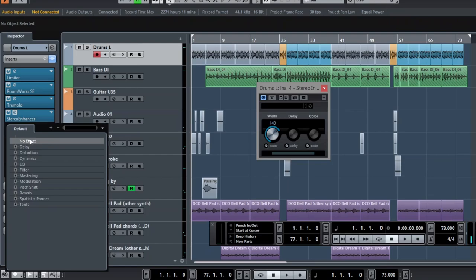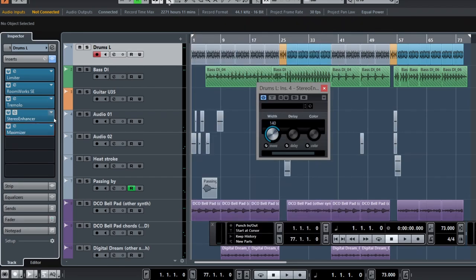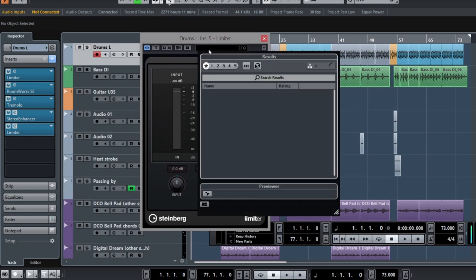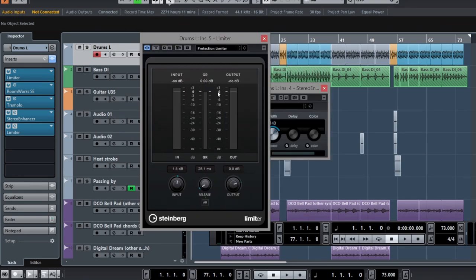You also want to put some sort of limiter on as well too, which, where do I have limiters? There we are. Oops, that's a maximizer. Ha, grabbed the wrong one. Limiter. You probably want to put some sort of limiter on as well too. Maybe a production limiter. Here we are. Production limiter. Perfect. So this is just going to cap it off so that at no point in your song is it going to go above 0 decibels, because then you start getting clipping, you start getting peaking, and you want to avoid all of that, of course, because that's going to sound bad.